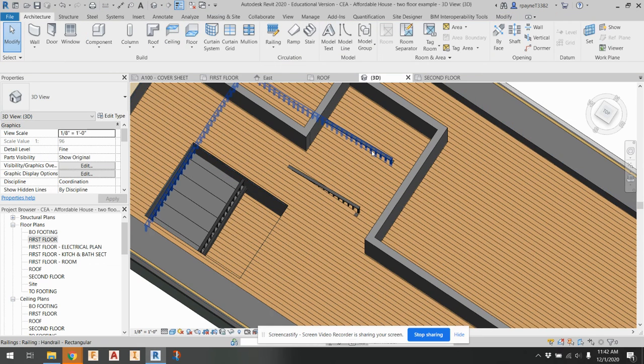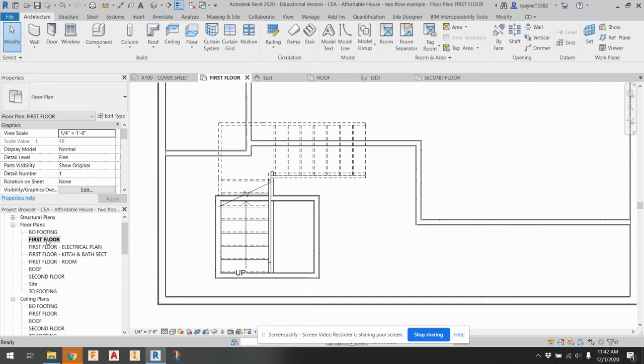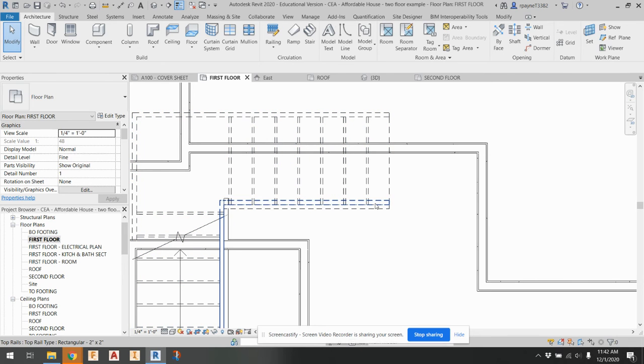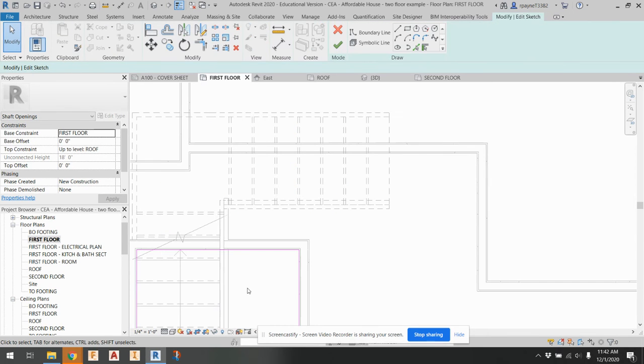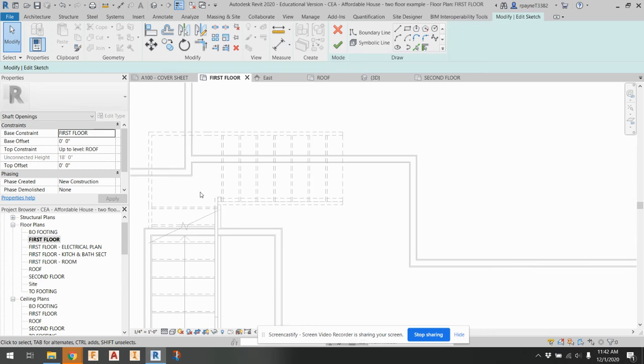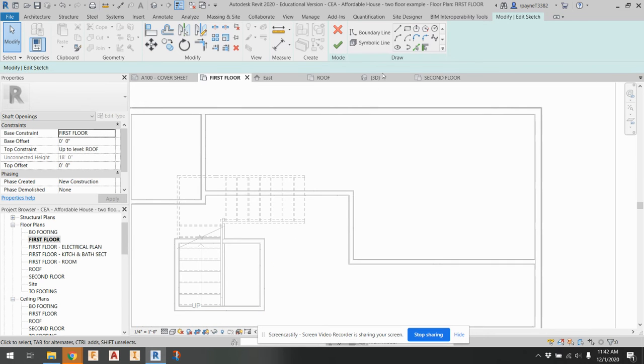Let's see. I only want to keep the inside railing, not the outside railing. Get rid of the outside railing. I want to keep the inside railing. Now I'll go back here. All right, so that's the railing, that's the floor. Okay, so let's basically delete this and this, and essentially delete the shaft and redo the shaft.